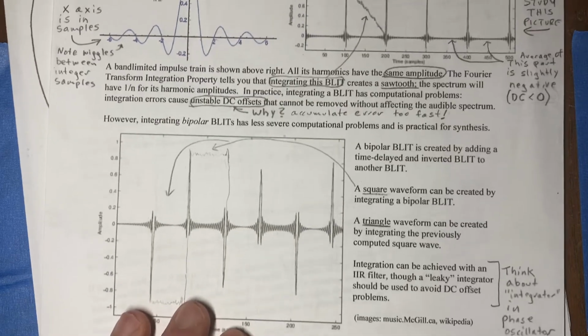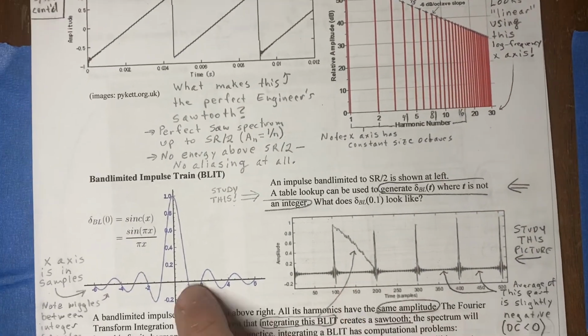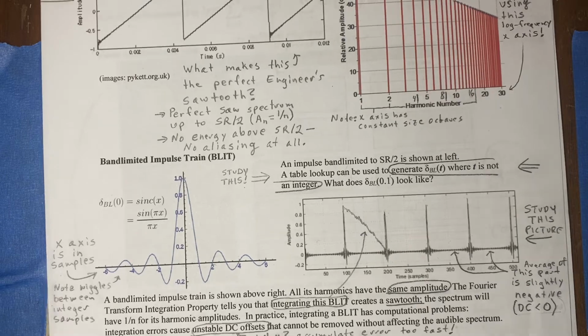I had little luck, though, with a sawtooth, which is super important. It's sort of a core thing. I wanted to integrate BLITs, band-limited impulse trains, to get a band-limited sawtooth, and had little luck with that. So I'll talk about what I do on the next page. Again, other people have been more successful with this. I'm just talking about my own experience. I never was able to get it to really work.